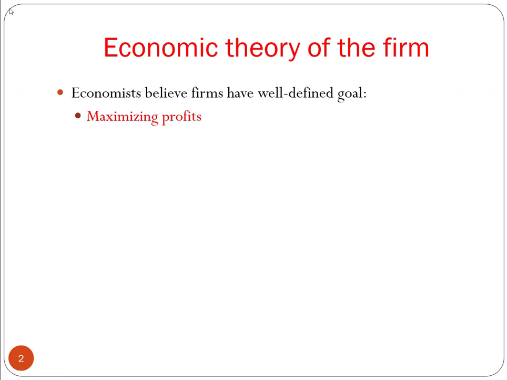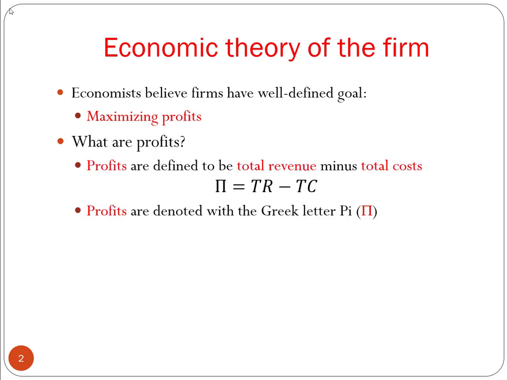So basically, economists believe that firms have one well-defined goal, and that goal is to maximize profits. So when we say that they have one well-defined goal, this is everything that firms do, economists believe they do so they can maximize their profits. Now, this of course is a simplification. It's complicated how firms behave, and it's complicated how humans behave, but as a first approximation, this seems a reasonable thing to do, and we'll talk about why that is a little bit in this lecture, and then we'll talk about it more in later mini lectures.